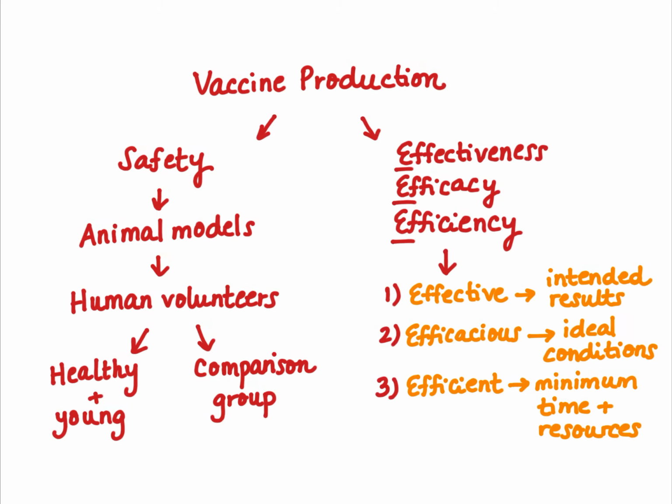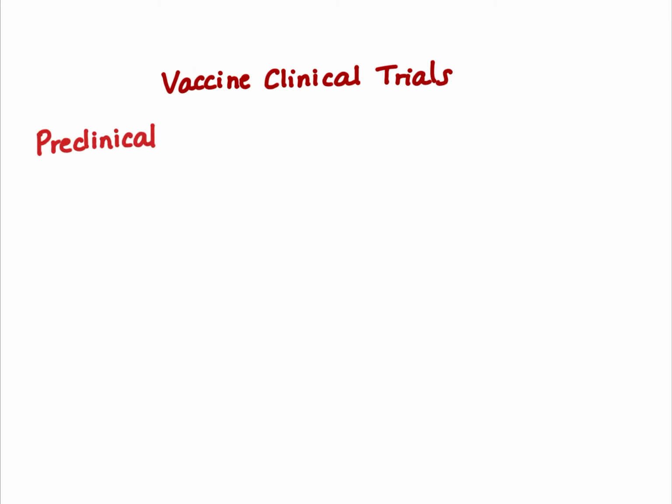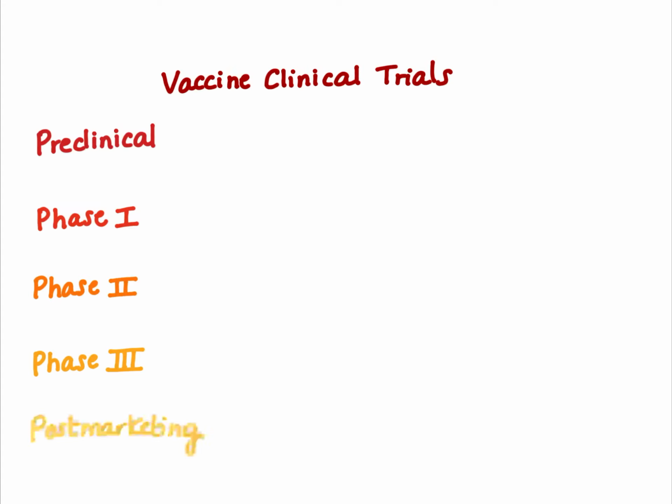Next up, we'll be discussing how our vaccine is developed. Most vaccines have been in use for decades, with millions of people receiving them safely every year. And as with all medicines, every vaccine must go through extensive and rigorous testing to ensure it is safe before it can be introduced. This is achieved through vaccine clinical trials, with 5 different phases that we'll go through now: our preclinical, phases 1, 2, and 3, and our post-marketing phase.